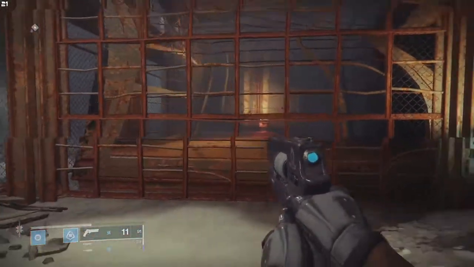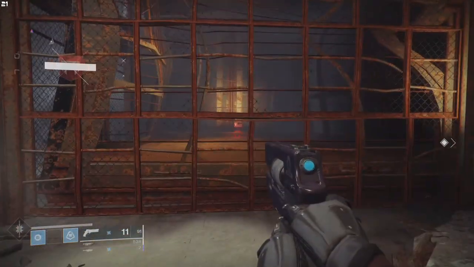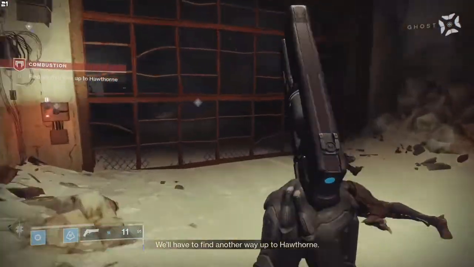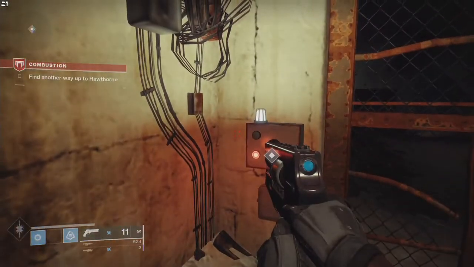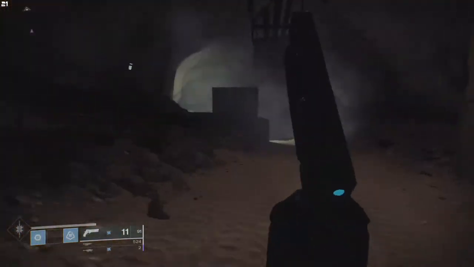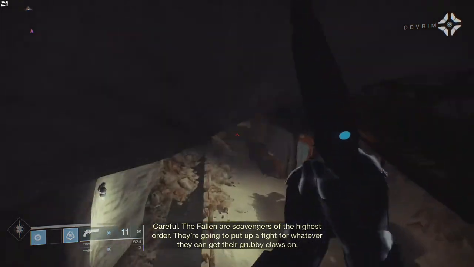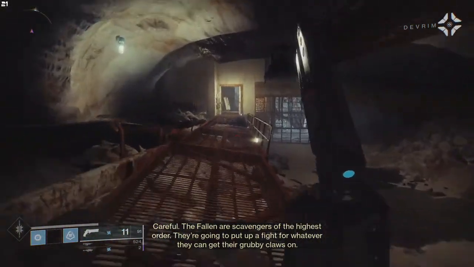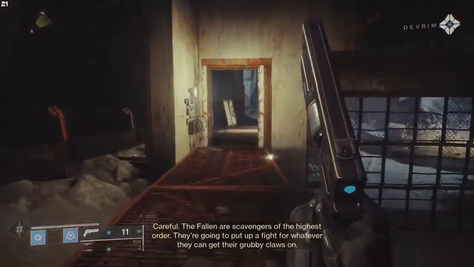Oh my goodness. I don't trust this elevator anymore. We'll have to find another way up to Hawthorne. Let's use this then. Scavengers of the highest order. They're going to put up a fight for whatever they can get their grubby claws on.